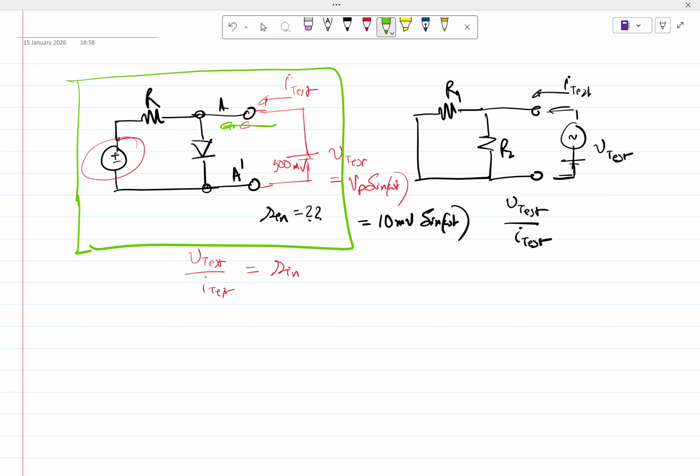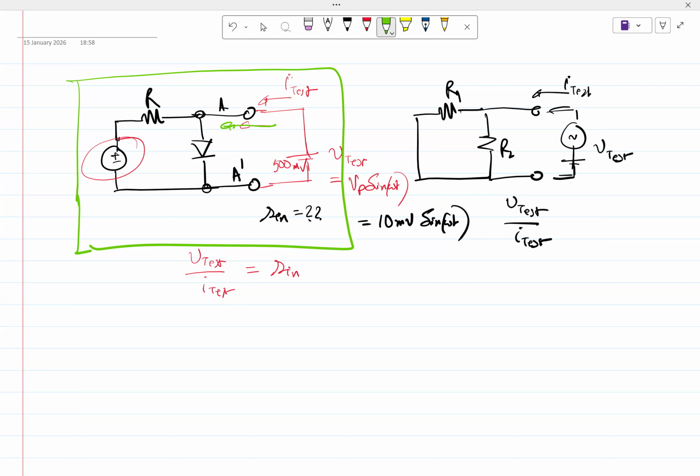If I have measured this forward bias voltage, the voltage across the diode, accurately, and I have applied that same voltage, difficult to do, but let's say in a thought experiment I am able to do that, then there is no current through this DC voltage source of 500 millivolt that I have applied. So essentially, I have not disturbed the quiescent condition at all.